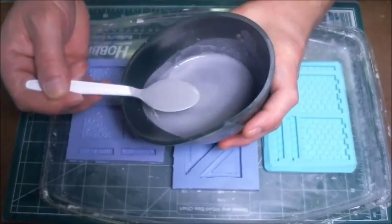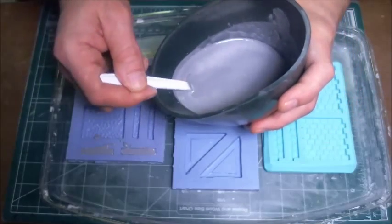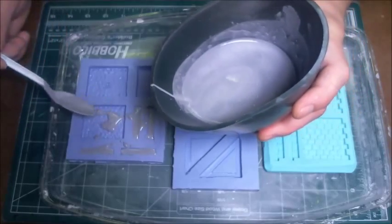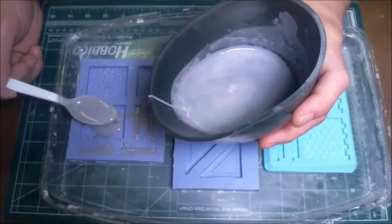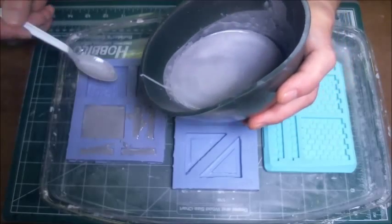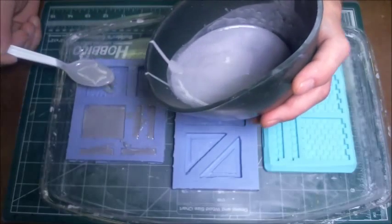So what I do is I'll take it spoonful by spoonful and get some of that mixture from the bottom where most of the air bubbles are gone. And I'll use that to start filling in the molds, because now I'm minimizing the air bubbles that might be next to the finished portion or the finished surface of the mold. Because remember, this is actually being done upside down. What you're seeing there is what's going to be the good side, the finished good side of the cast.